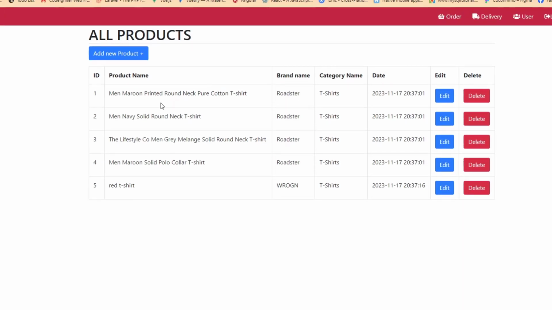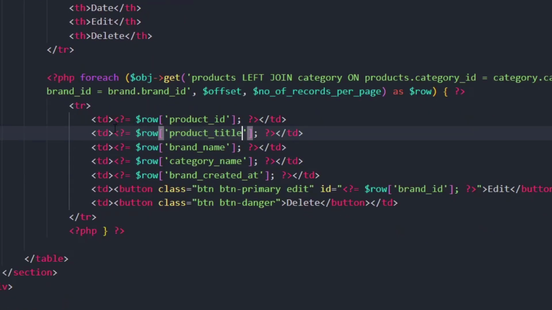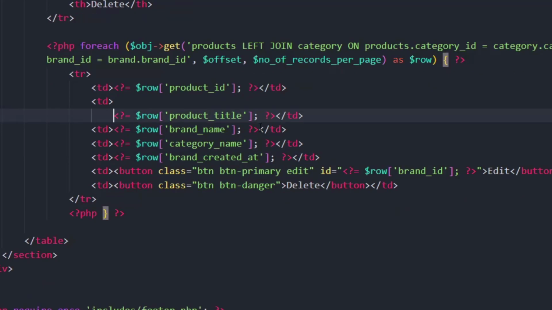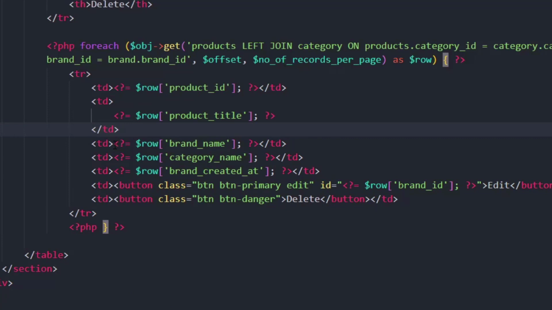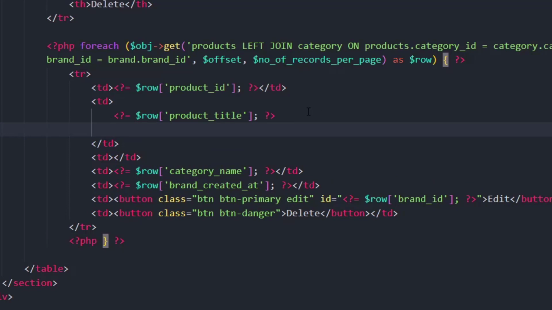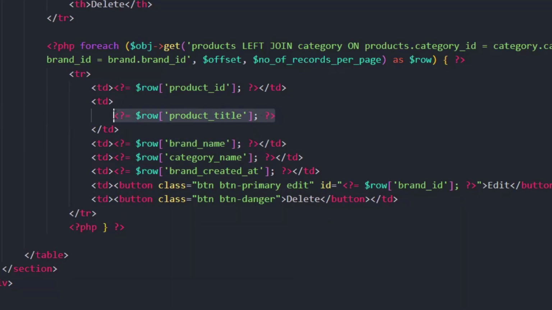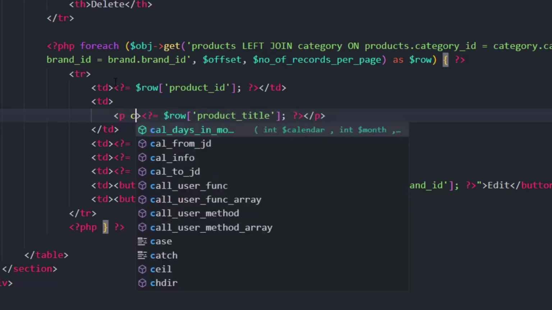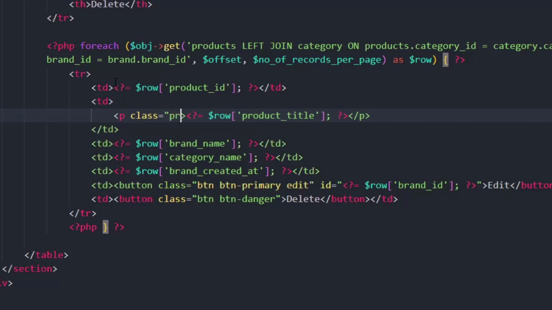And okay, what we need to do, let me change this. Let's change some styles for now. I just cut this line and I put this product title into a p tag, and I give a class name, which is product_title.